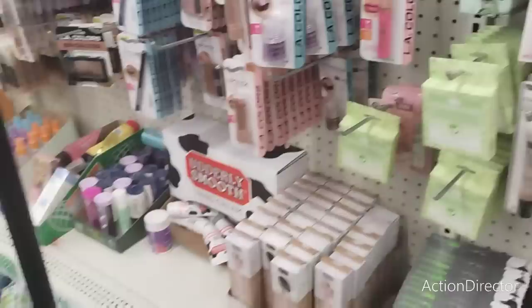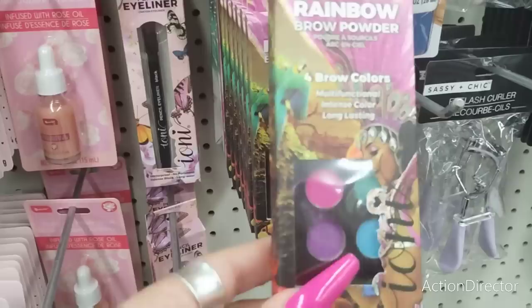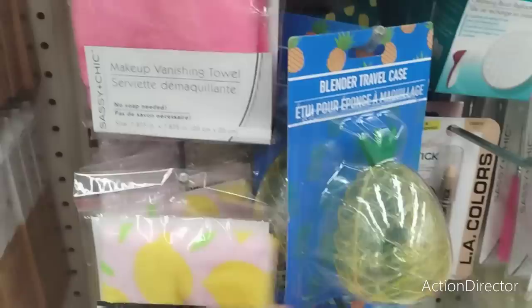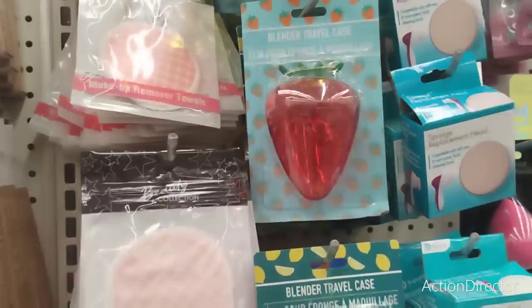All right, they also have the rainbow brow powder. I have not seen that. Four brow colors. Multifunctional, intense color, long... I've not seen that. That's news to me. They do sell the makeup vanishing towel in the lemon and the pink, and they also have it in the regular pink. They have the pineapple. I do like these blender travel cases. They have the lemon, they have the strawberry. I am actually using the strawberry one right now, so I do like them a lot. All right, let's see what else.